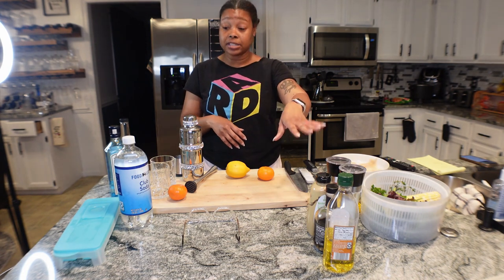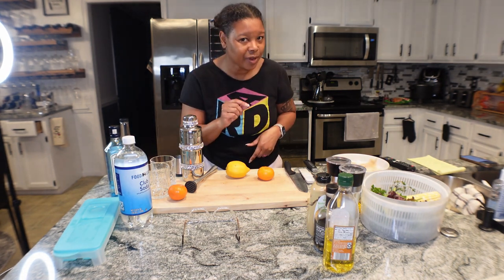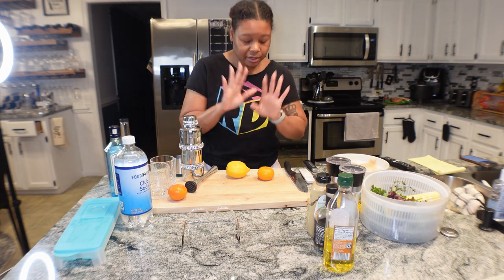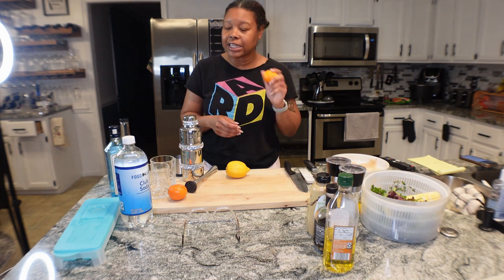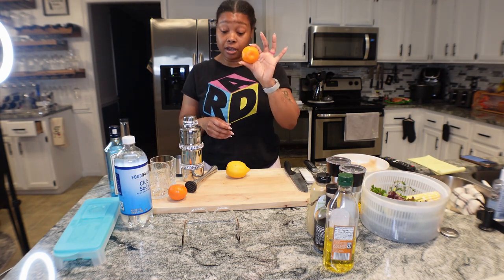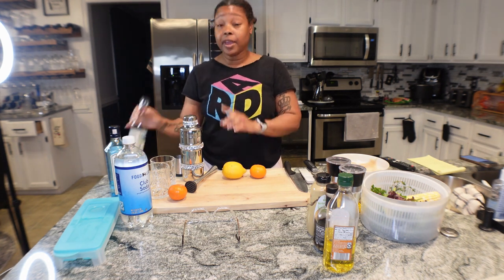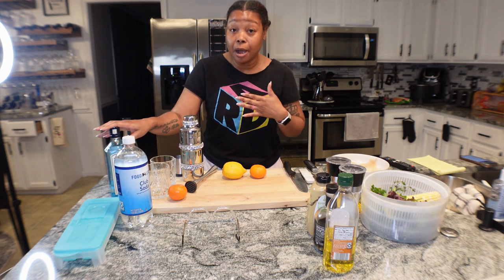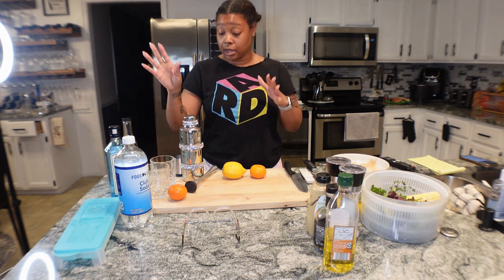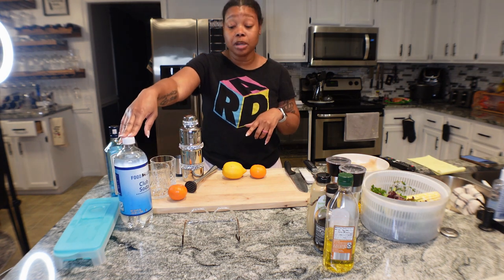We're gonna make our dressing. Our cocktail is a clementine, T-H-Y-M-E, get it? Clementine, never mind. We're using mandarins because I couldn't find any clementines. So it's gonna be one mandarin, the juice of half a lemon, half ounce of simple syrup. It calls for 2 ounces of gin. I'm only doing one. And what else? I'm missing something. I said the simple syrup. And you're gonna top it with club soda.